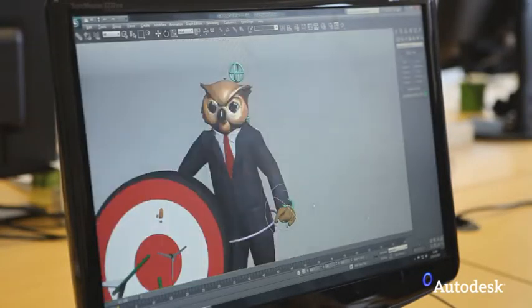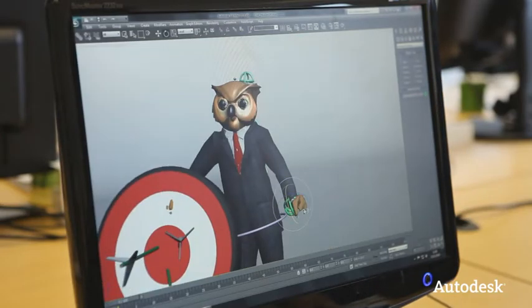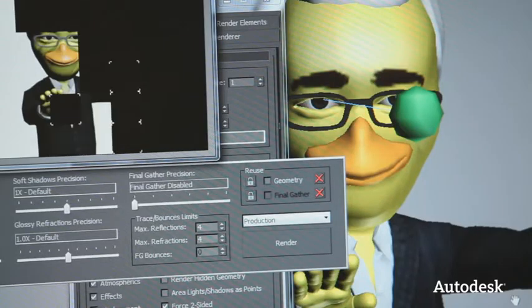On a daily basis, I spend my time creating 3D graphics for the web, 3D graphics for motion video, and also creating website content in itself. With 3DS Max, we've got such flexibility that we can export images for working with Photoshop for web. We've got image sequences as 32-bit targets for bringing into After Effects and Premiere, and we can also render out the passes.